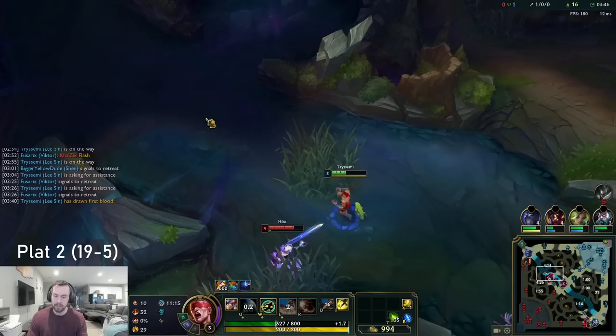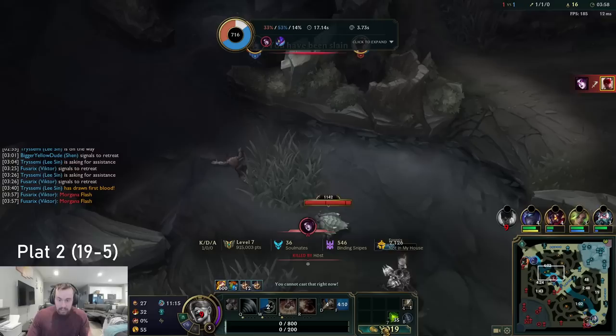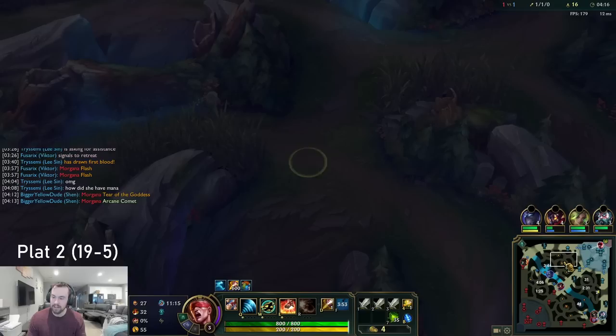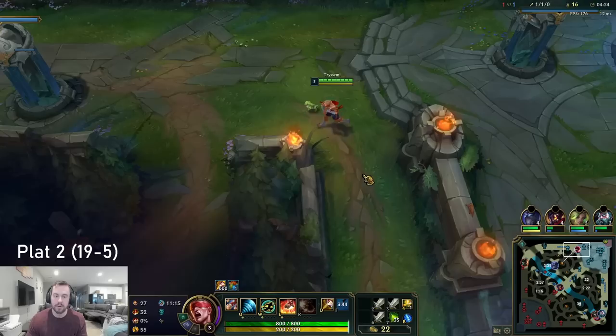This guy's tilted. Why is she not there? How did she have mana? Oh my god, how did she have mana? Dude, that makes no sense. She had zero mana. I could have flashed it, but... Oh, I'm so tilted off that, guys. I'm not going to lie, I'm tilted. I would have flashed through her Q there, but I thought she was out of mana, and then she just threw out a Q randomly.